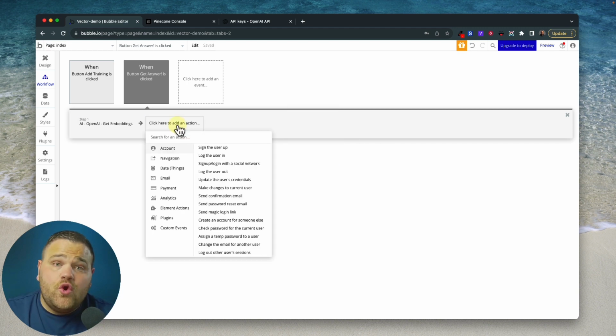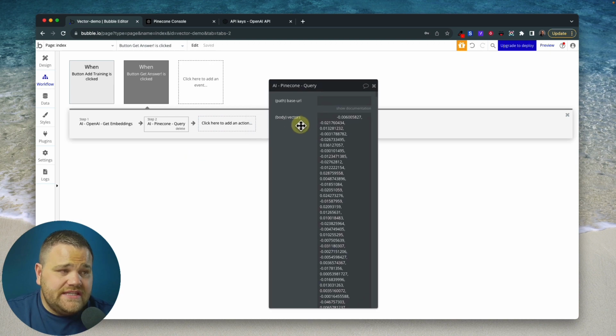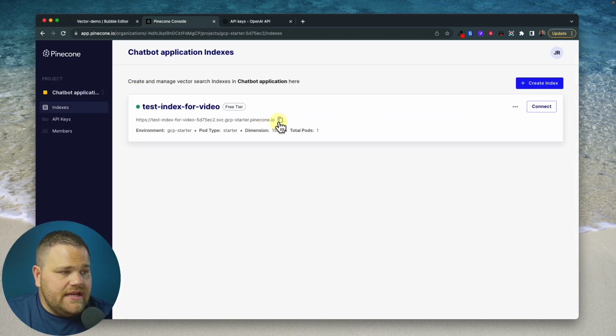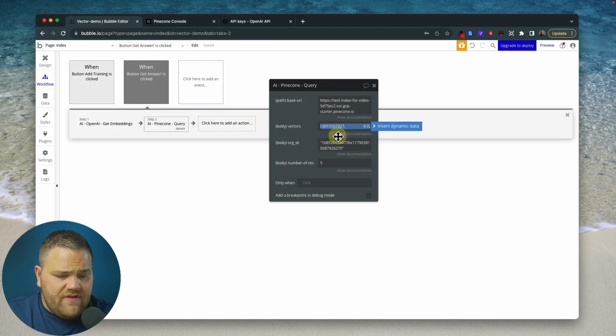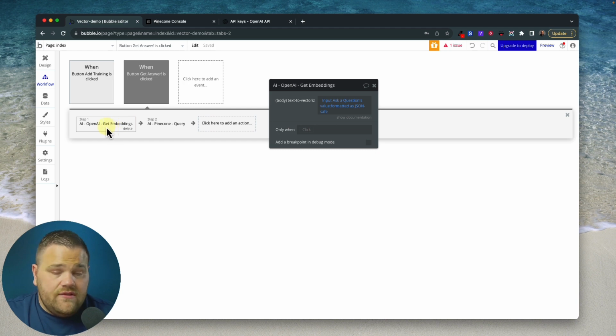Next, we'll want to query Pinecone. So find the query action step. And again, that base URL is that same one. Let's go back here, it's just right here. Let's grab that and throw it in there. The vectors are not going to be this static bunch. It's going to be the result of step 1. Whatever we just converted through OpenAI's vectorization process, we want that.